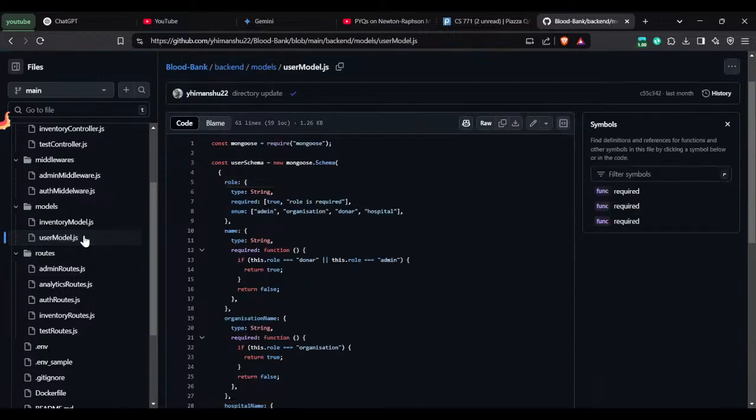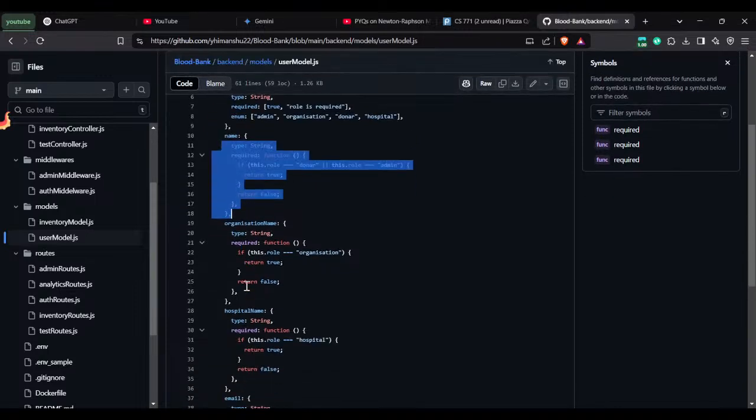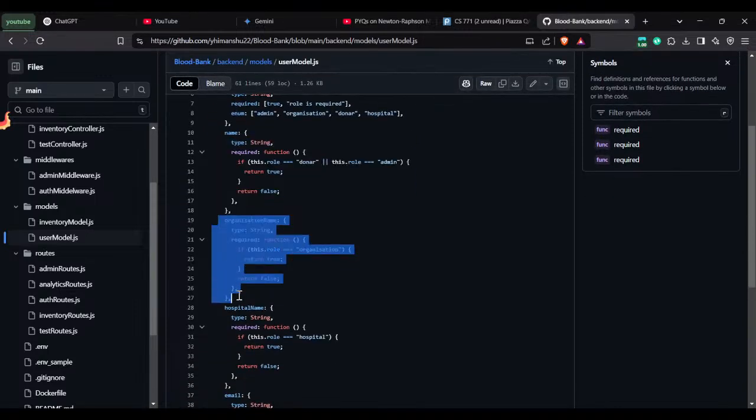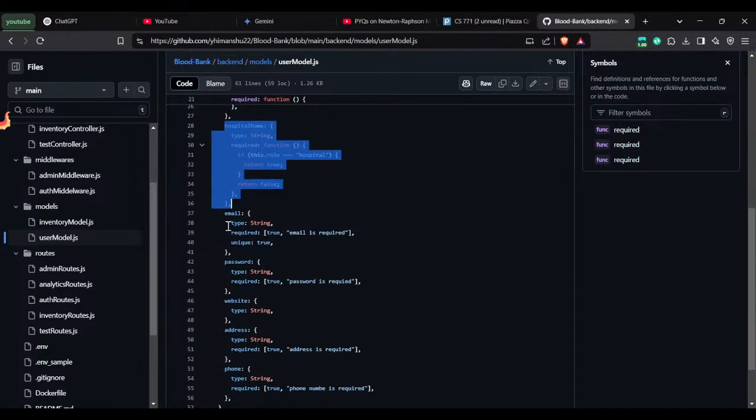The user model is basically what details a website asks from you when you log in or register. See the user schema. First of all, they are asking for a role, then a name. If you are an organization, they ask for the organization name. If you are a hospital, you fill in the name of the hospital.